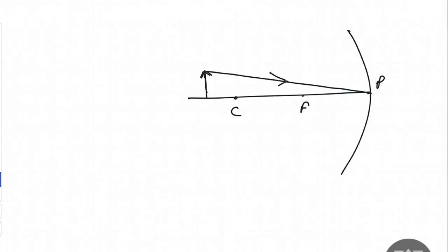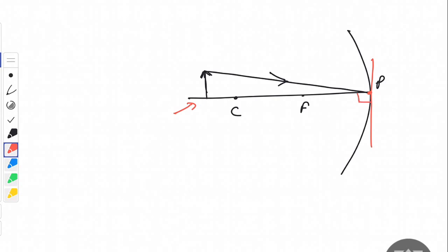The answer is actually not very hard. This is the pole, right? So as you know, if I take a tangent here, then the principal axis is the normal, because this angle is 90 degrees, correct? So it will get reflected such that the angle of incidence is equal to the angle of reflection. Something like this, so that this angle is theta, this angle also will be theta. This is the basic idea.